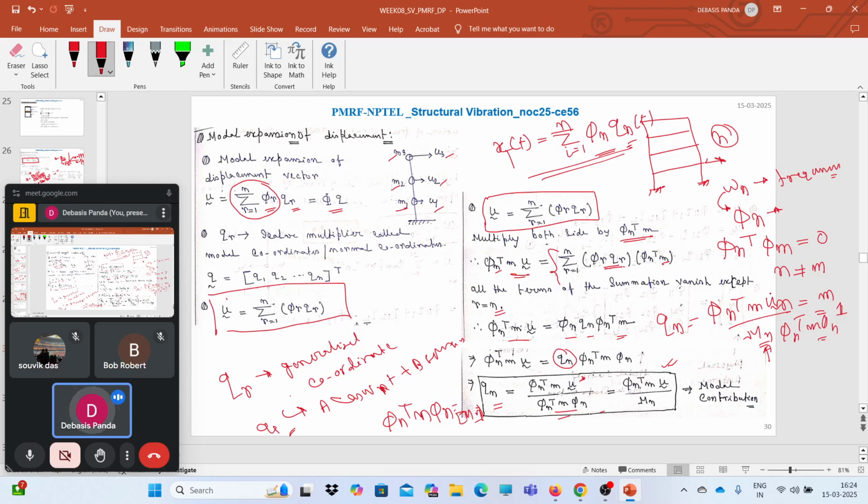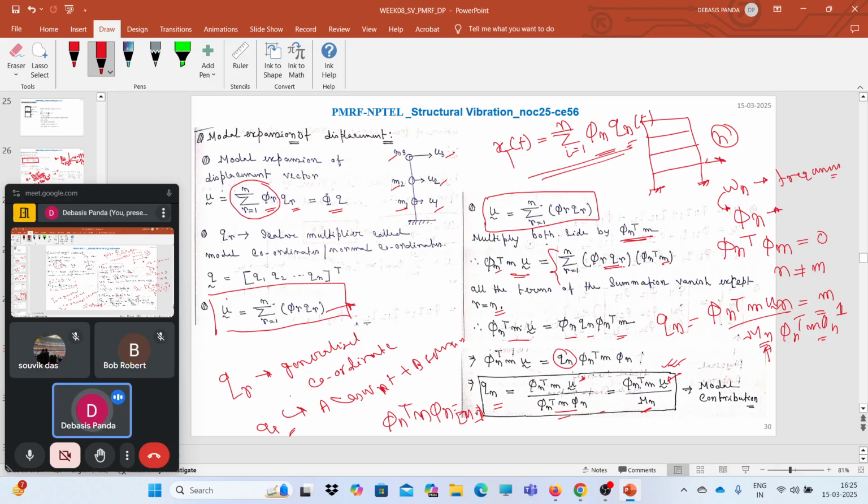Now I will show you how we can use this equation and solve for a free vibration response case. You just need to remember this equation; it is very straightforward. We start with the physical response being the mode shape times q n. Then we multiply by phi n transpose and m to use the orthogonal property of the mode shape, and finally arrive at this quantity, where u is the response.